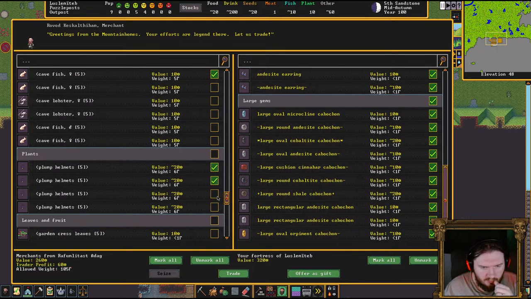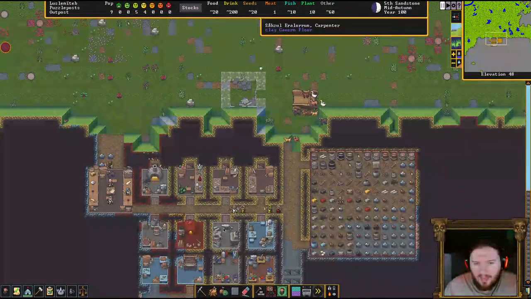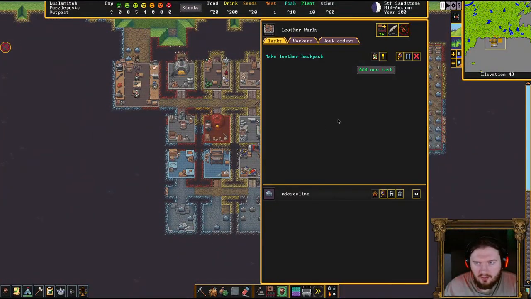Plants, I'm gonna just take your plump helmets. 40, right. Will you accept 40 profit? No. There we go! There we go! Man's got himself leather.